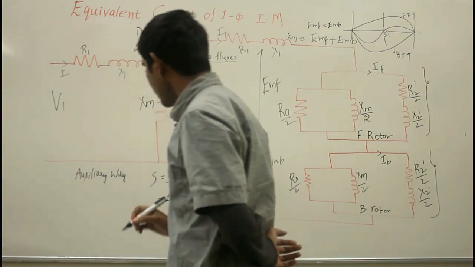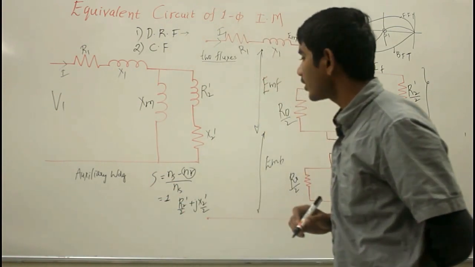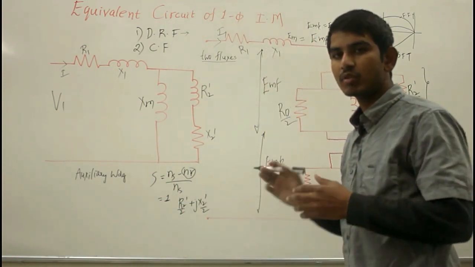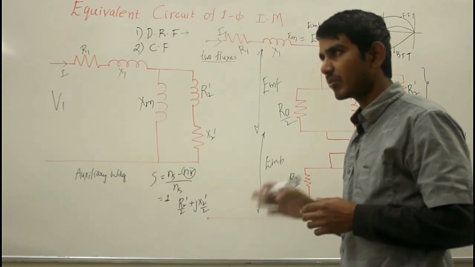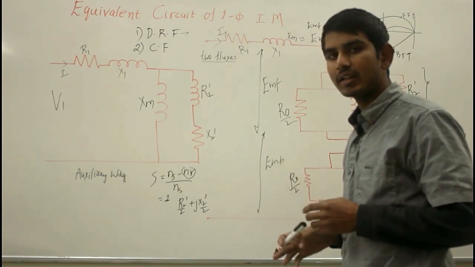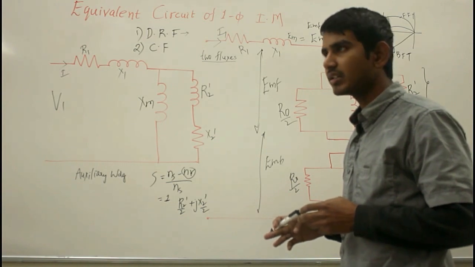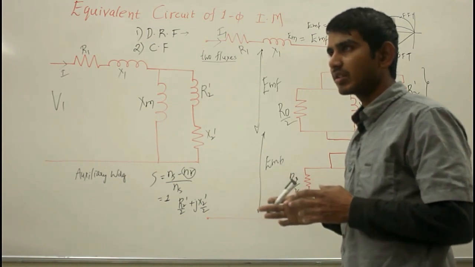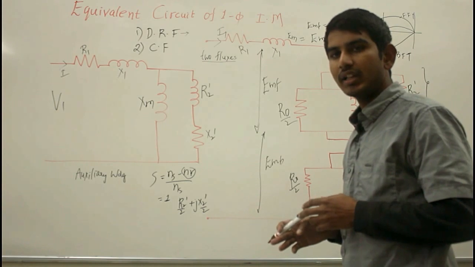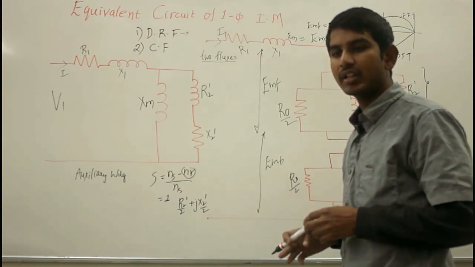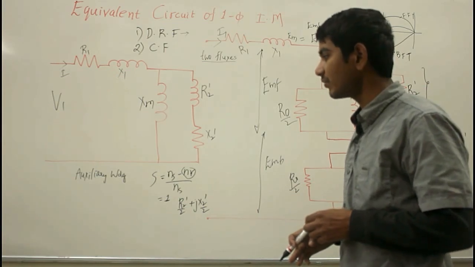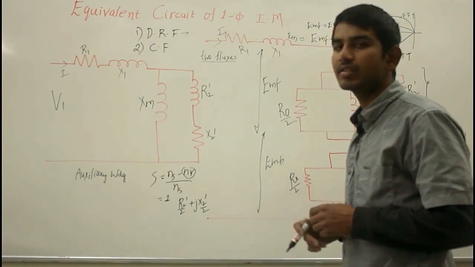So the two windings are now present in the single phase induction motor. The two windings are displaced by 90 degrees in space, and the supply current is also displaced by 90 degrees in the time domain, with the windings distributed equally in space. So a rotating magnetic field is produced and the motor starts rotating.